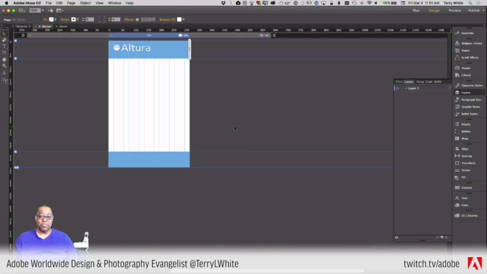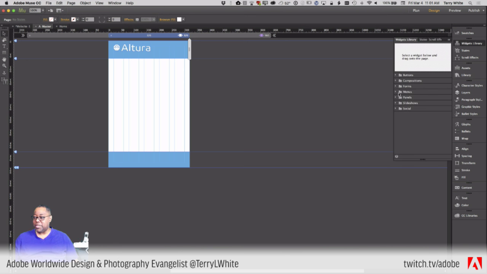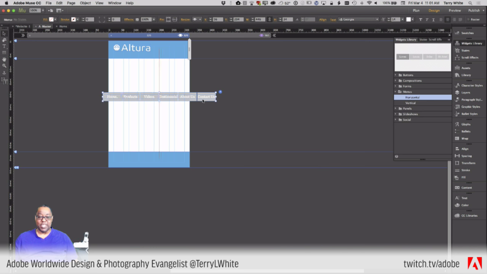Now, in a mobile skinny window like this, or a small display window like this, typically the big, long desktop menus aren't feasible. So for example, if I were to go to the widget library and go to menus, and drag out the horizontal menu, this is what would happen. It just won't fit comfortably. It just doesn't look right. Now I could keep messing with it, scale it down, make everything a little smaller, and maybe I can get it to fit the width of 320. But it just is really not best for mobile.